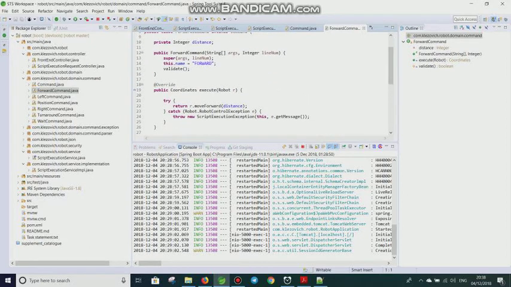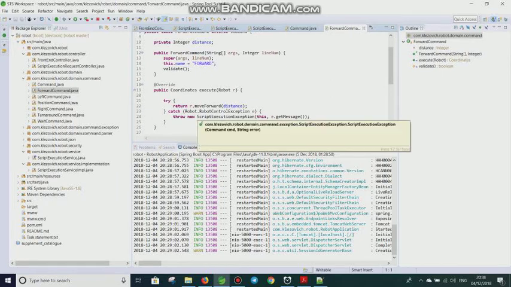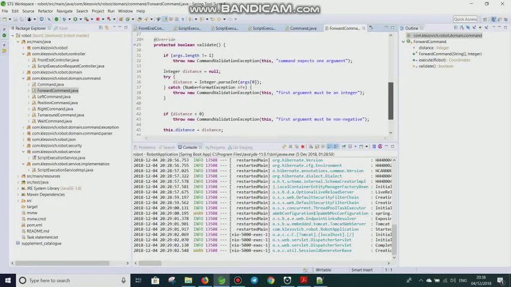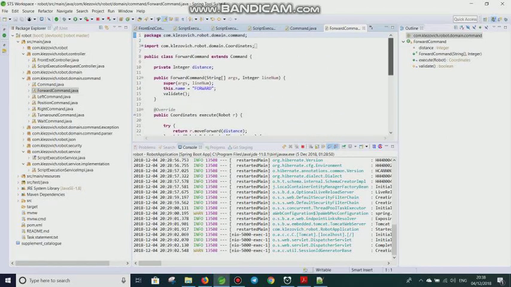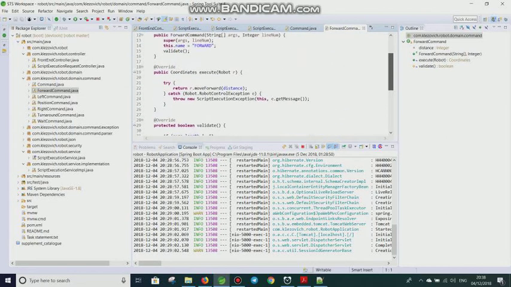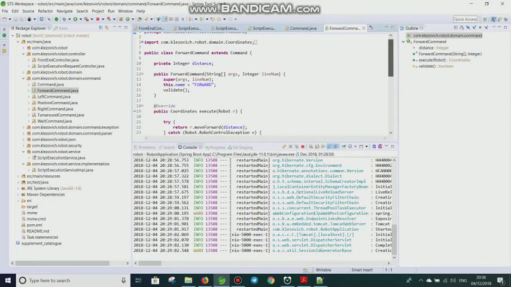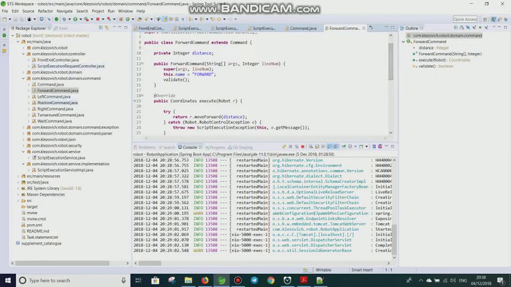It takes an instance of a robot object, calls its method, and throws an exception if something is wrong, and the arguments are validated inside the constructor, so we're always creating correct command objects. I think this solution is easy to extend, so if you need another command, you just add another line here and change one line of the code in the parser to include this command as an option.